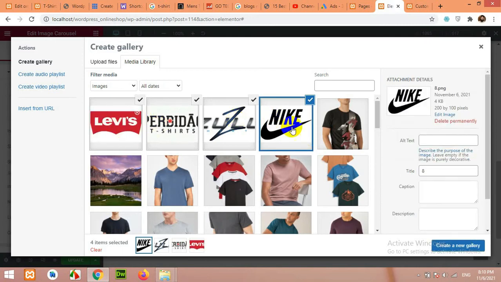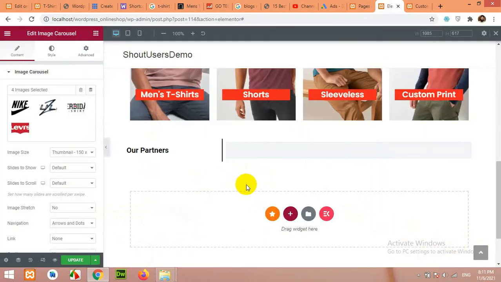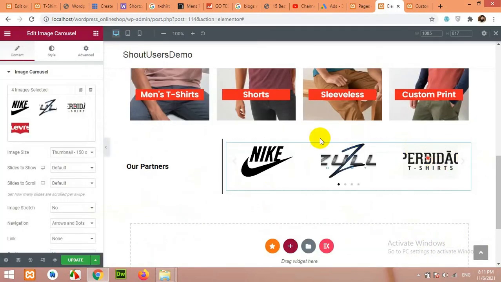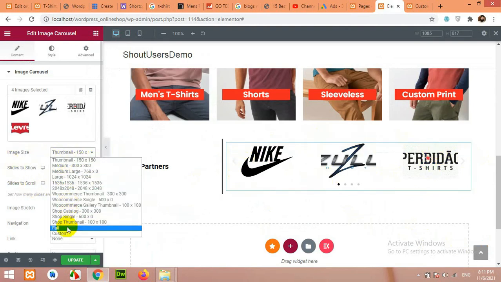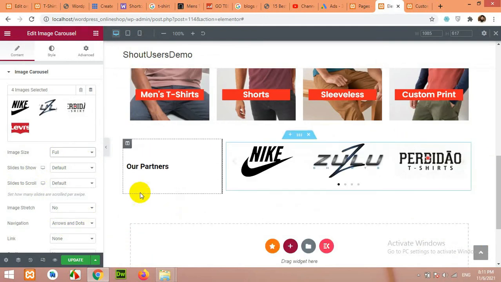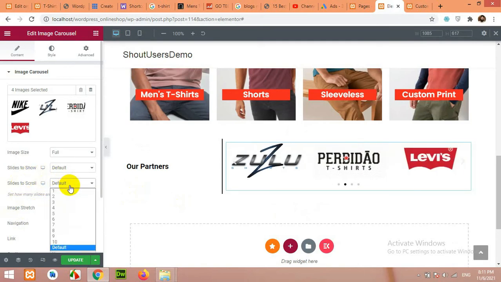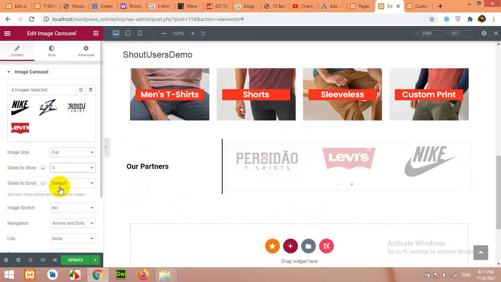After uploading all these images, click on create new gallery and click on insert gallery, and here you can see this slider. Okay, image size must be full, and image stretch no. Slides to scroll default, slides to show 3.